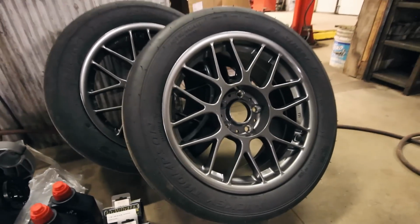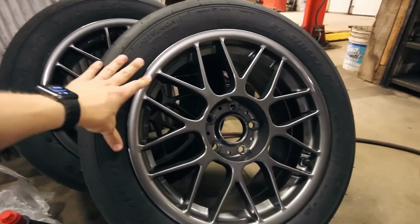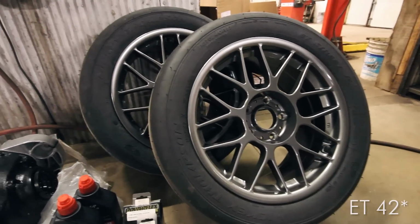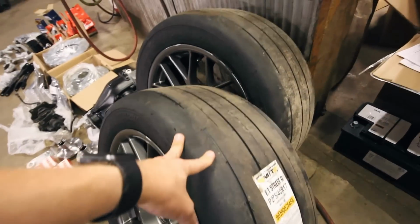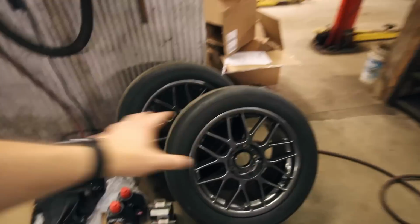And last but not least, I have another set of Apex wheels. These are 17s. They're 17 by 9 ET40, I believe. I'll have to double check on that. With a 275/40/17 Mickey Thompson ET Street. I ran these on some other wheels that you guys probably saw, but I'm excited to finally have matching wheels on the front and the back. So this should all go together smoothly.